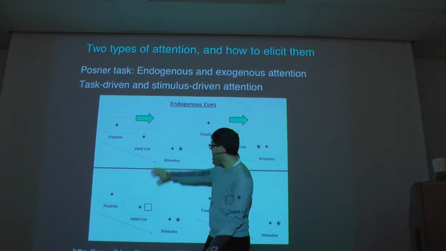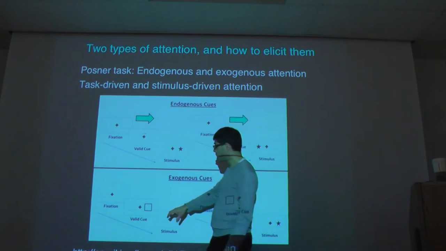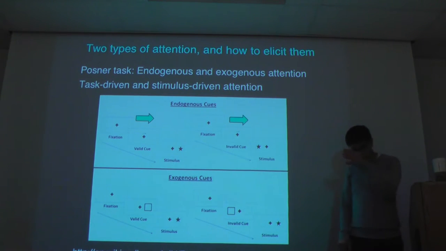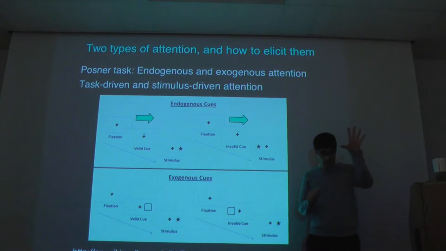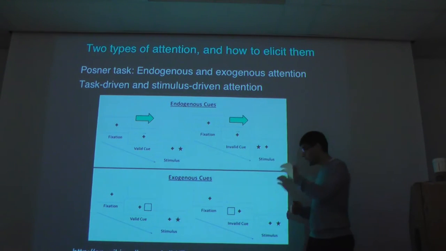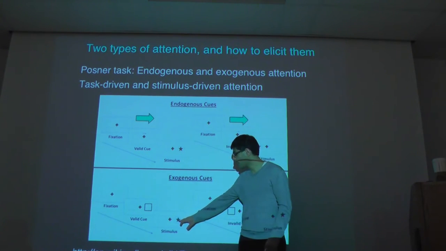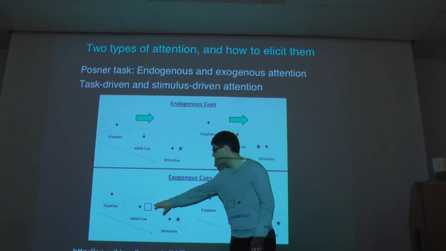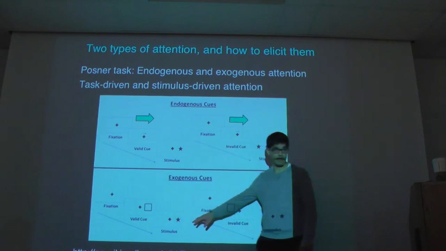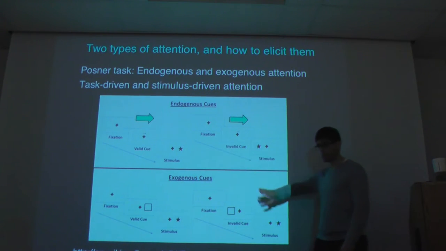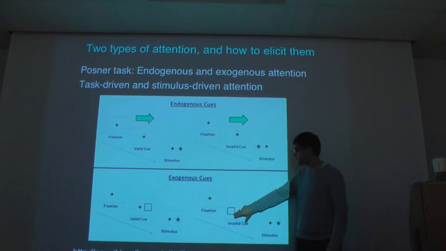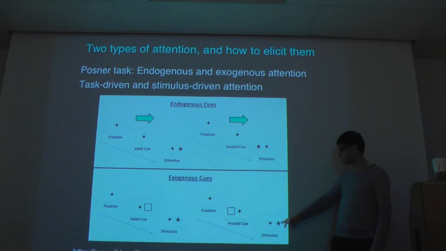You can do that with almost exactly the same setup. Instead of the attentional cue being some arrow at the center that steers your internal attentional spotlight, suddenly something just flashes in the periphery — flash! — and that flash literally grabs your attention. If something comes up in the location where that flash happened, you're faster and more accurate at responding to it. These are very robust effects — this has been replicated probably thousands of times. And then if the flash happens in the wrong place, you're slower and less accurate when a stimulus comes up where the flash wasn't. So there's a beautifully simple way of manipulating attention.